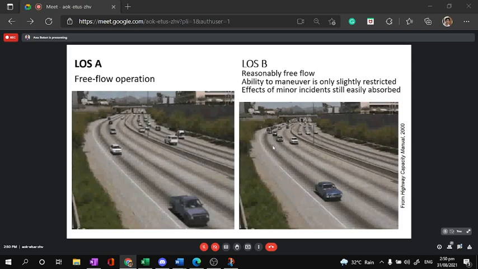Okay, so the first, level of service A, is free-flowing operation of traffic. So the headway, from the back of my vehicle to the front of the other vehicle, is long. So walay room for any conflict or accidents because really the road is open. I have free-flowing traffic at my speed. Wala ko'y problema of other vehicles on the lane. I could shift from middle to inner lane to outer lane, because maneuver is very easy.